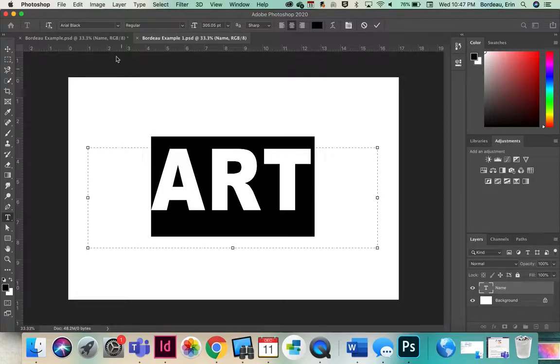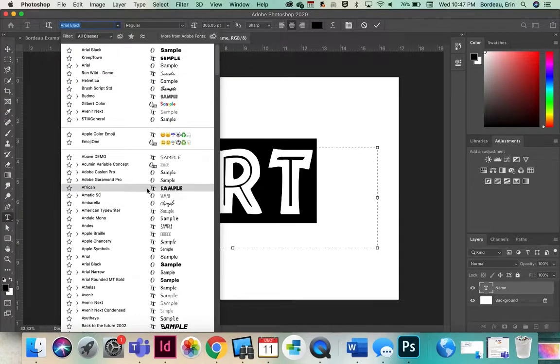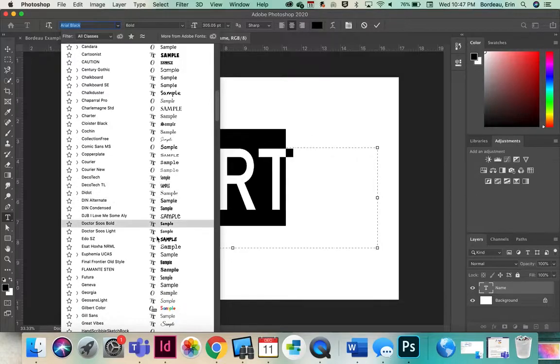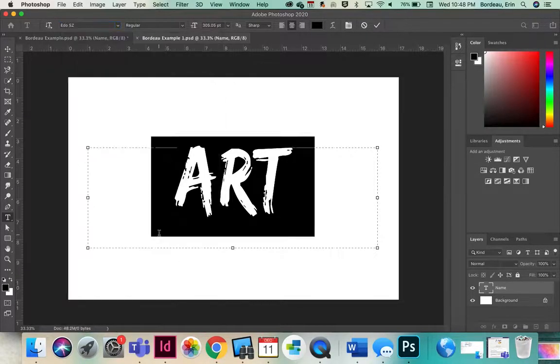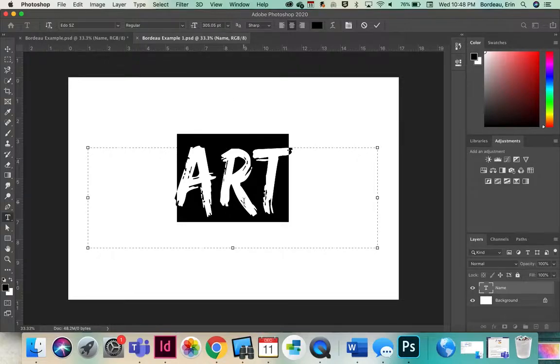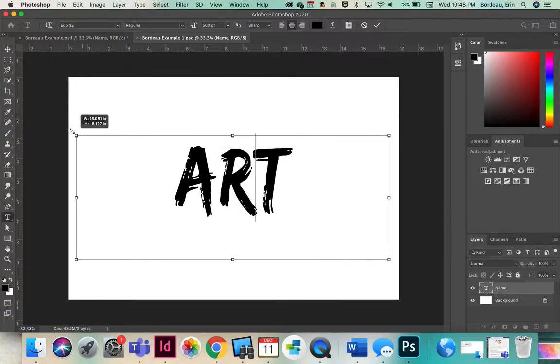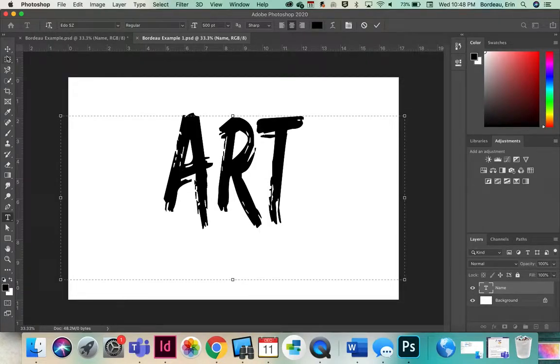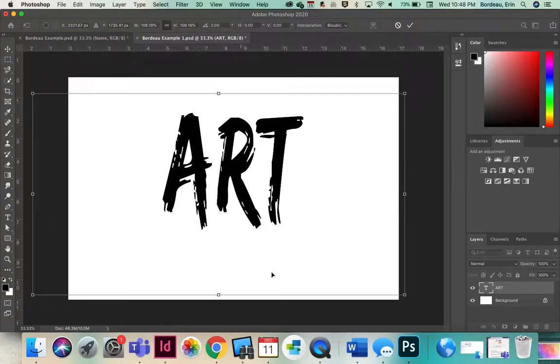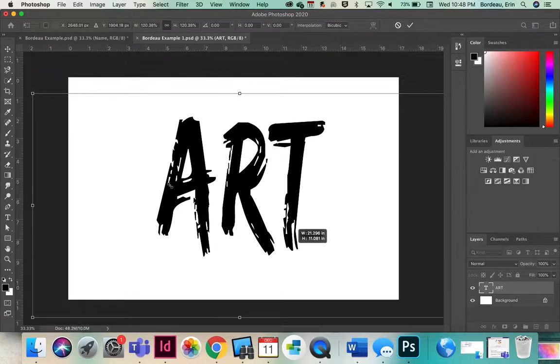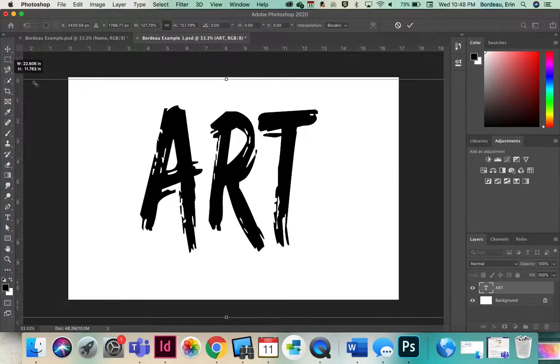You can select all of it and change the font if you want. Best fonts are fonts that are pretty thick. We'll do this. You can also make it bigger, either by typing in a larger number here up at the top, or you can also hold down the Option and Command keys and drag it. The other way you can resize it is going over to the Move tool and just making it bigger so that you can see all of it.